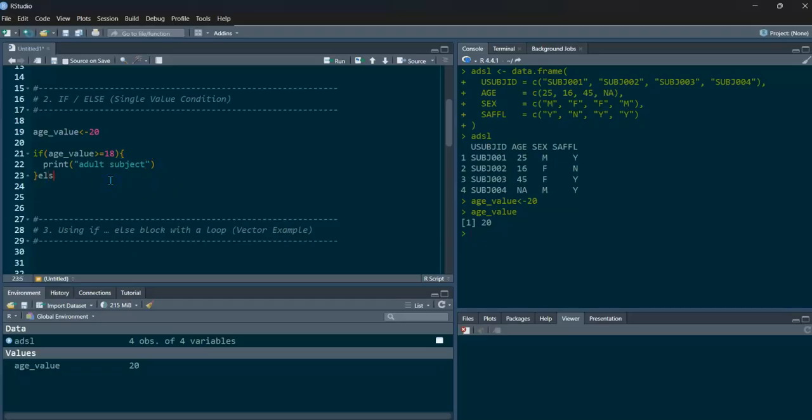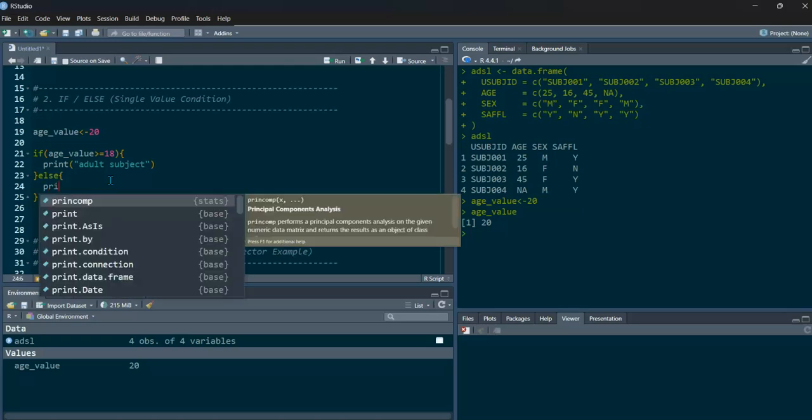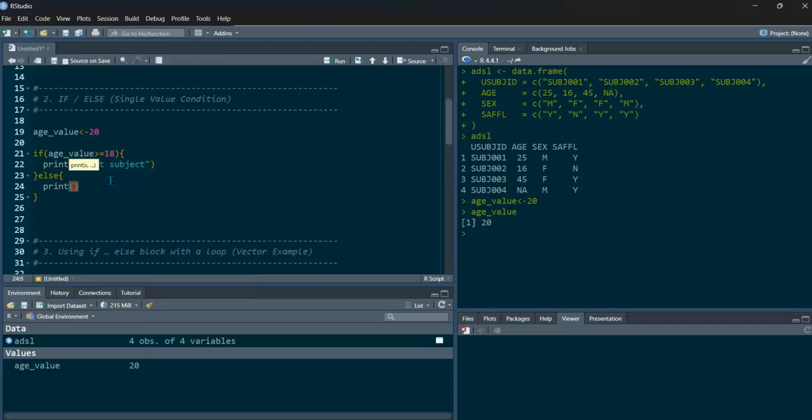And else, like in SAS, we write two statements. If this statement is true, then this. Else, if this statement is not true, write this. So similarly, after else, you have to write the similar curly braces. You can write print, that subject is a child.